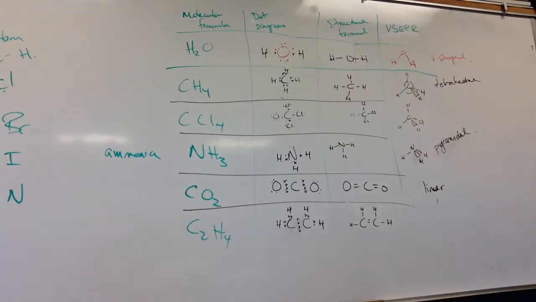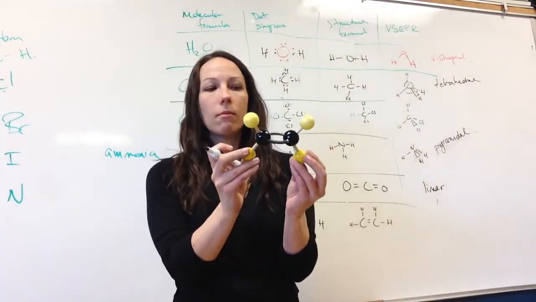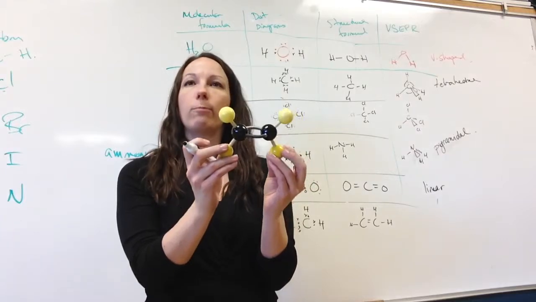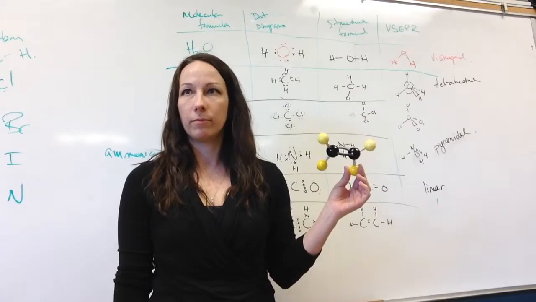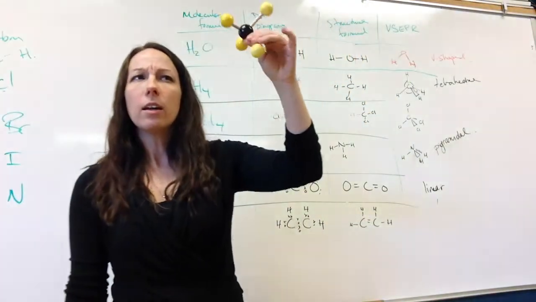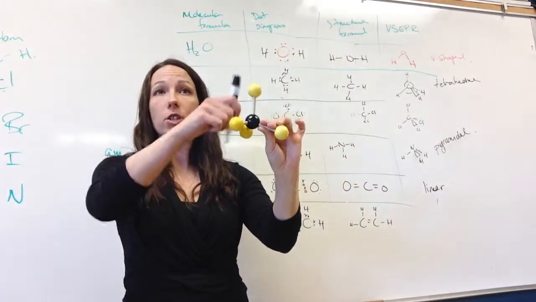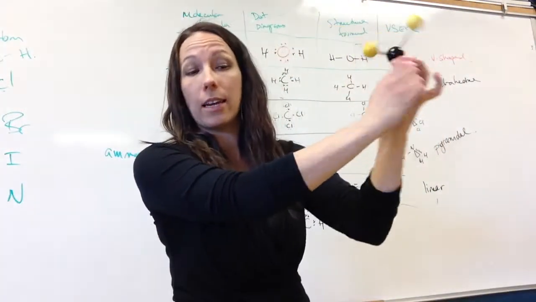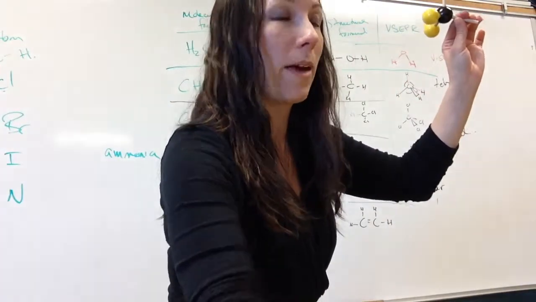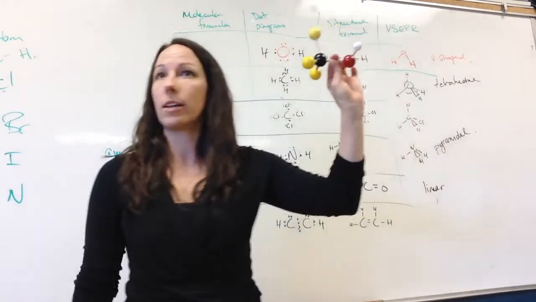Make sense? Okay, so moving on to your ethene. Well now, this is where I introduce to you the concept about the central atom. I'll just pause for a second here. What was this shape again? Tetrahedral. Why is it tetrahedral? Because of the position of these 4 sticks that you see right now. What happens if I change it from methane into methanol, like you made yesterday?